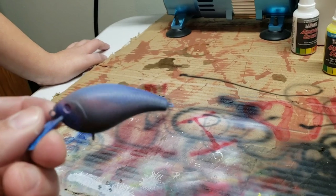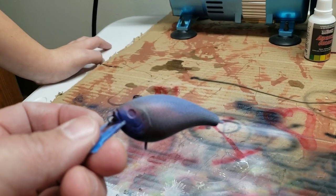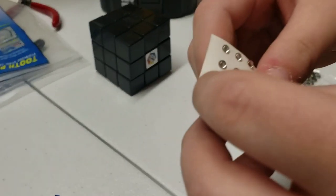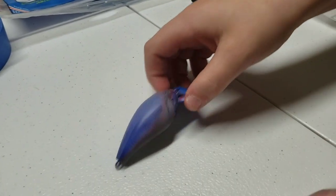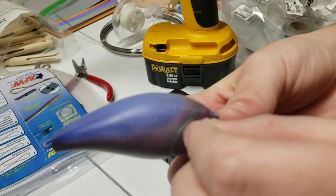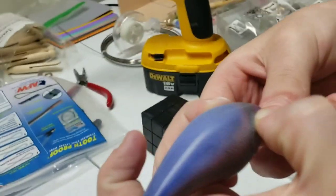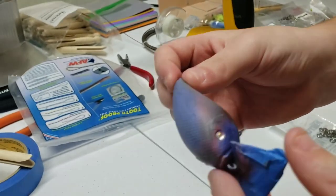Let's get this thing dipped in some polyurethane. Get some eyes on here first. All right. Okay. So now we're going to put the eyes in it. It's like a silverish eye. Oh, dropped your eyes there. Let me see that thing. Yeah, I already got the other eye in. Nice. That looks pretty good, bud.